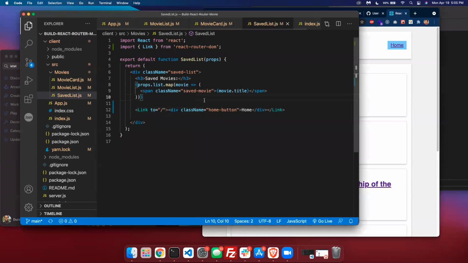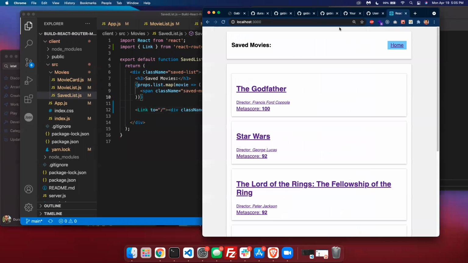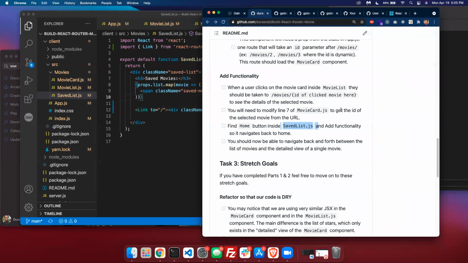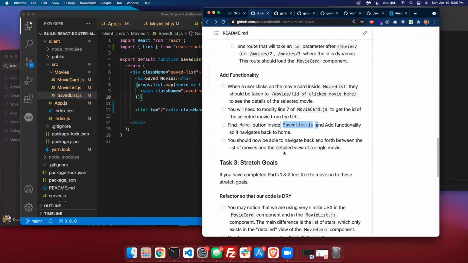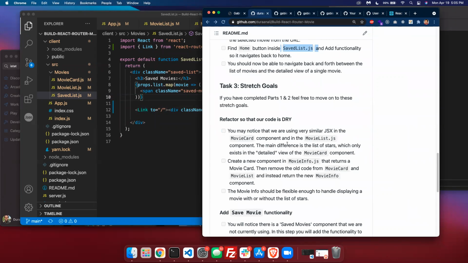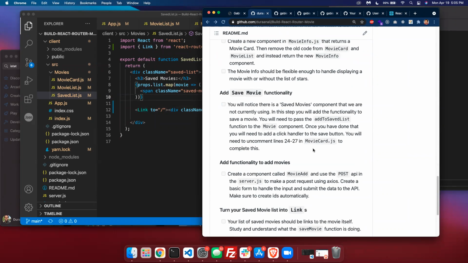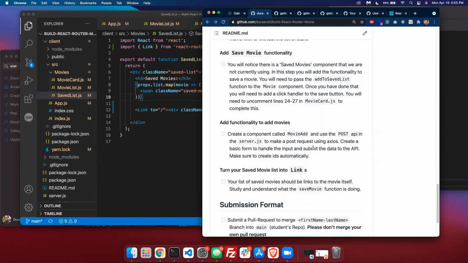Any question? Any question you guys have about this? How we did something, how we set up, all that stuff. We have the stretch here. We do a lot of things here. So the stretch is like, you could add a lot. You could add a functionality here to add movies, create a form, all that stuff.